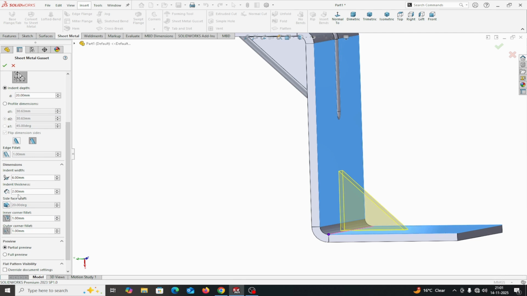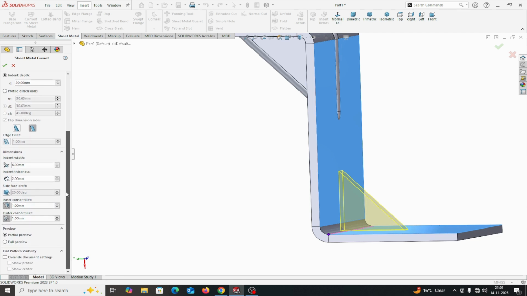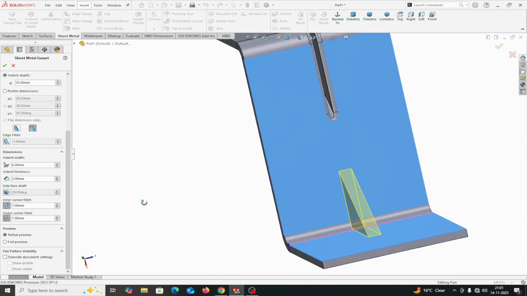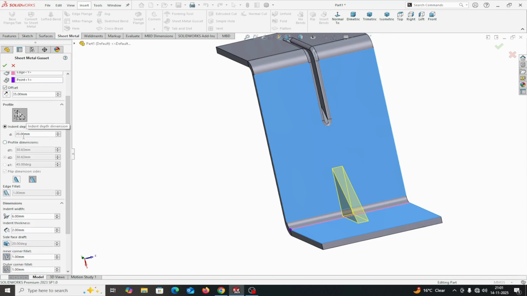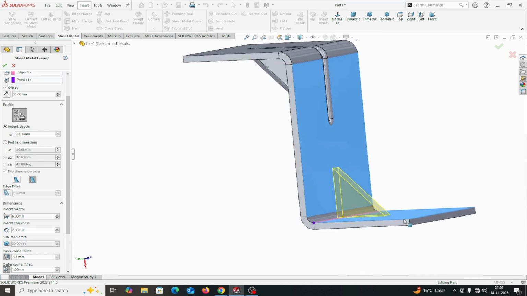1 mm, and 2 mm is this one, 6 mm width. Width I have explained also. 6 or 2 I have explained. 6 is this one. This is the 6 mm, and 6 is this one. 25 is the depth. Depth is what? From this corner point up to this one, this diagonal.